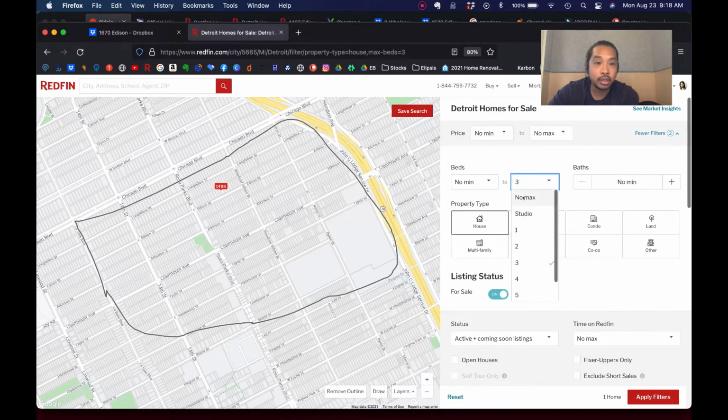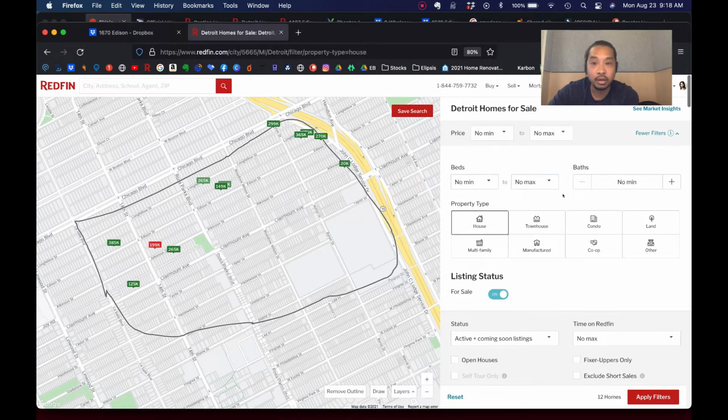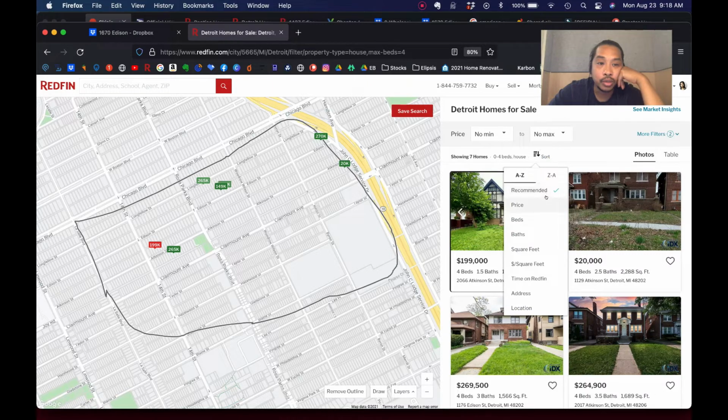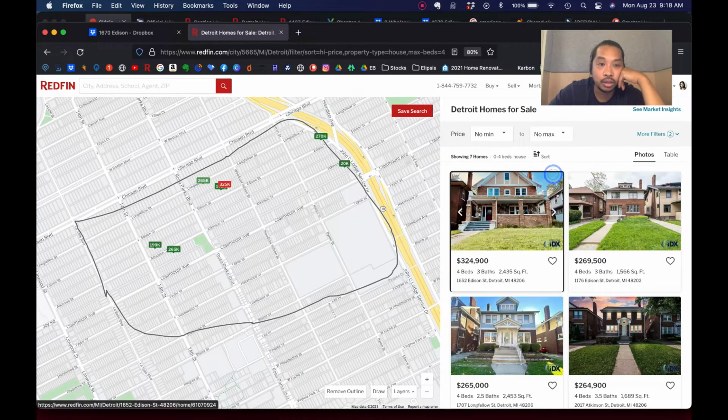So it looks like to be competitive at all, you have to convert that 4th bedroom. Do 4 bedrooms. Probably cut out some. And now, again, these are listed, so the listed properties don't count. The only reason why I'm paying attention to this, I'm going to do price here, is because I want to see how long these have been on the market for.